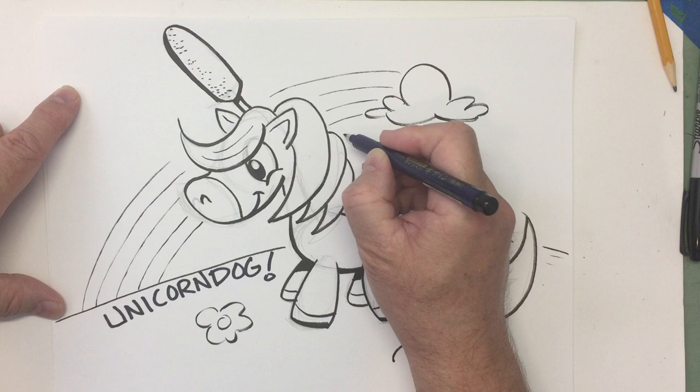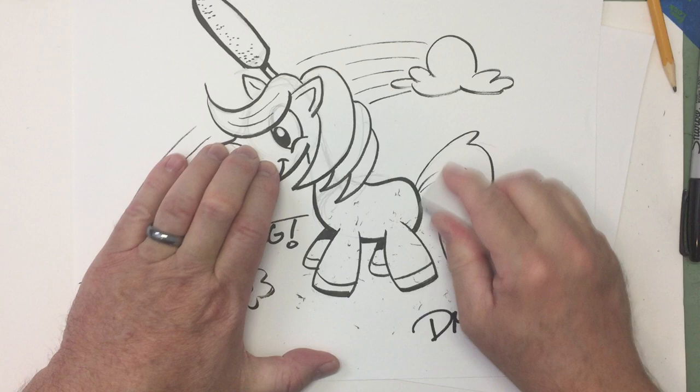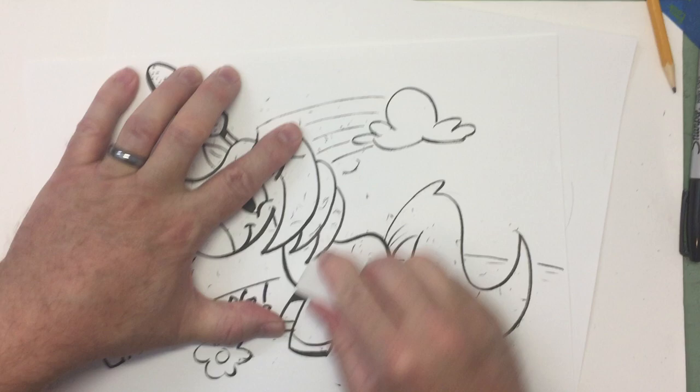All right, I'm going to go over it now and just erase the pencil lines that we started with just to clean it up a little bit, right? Get rid of some of the simple shapes that we used to make our drawing. That was kind of fun, though. We used ovals and circles and straight lines, curved lines. Unicorn dog.